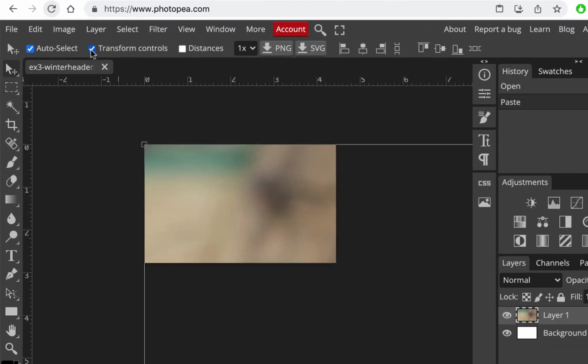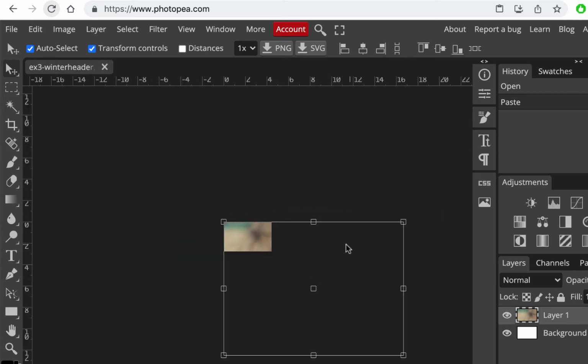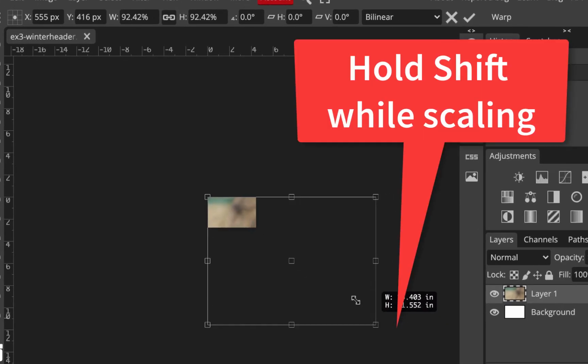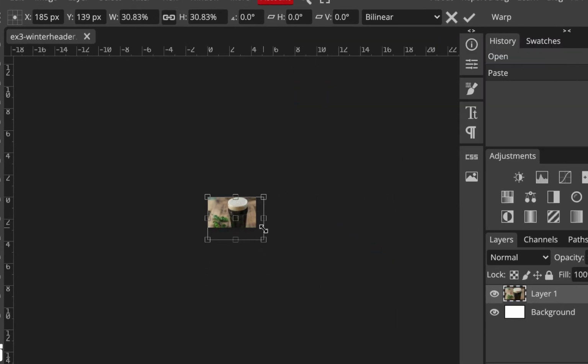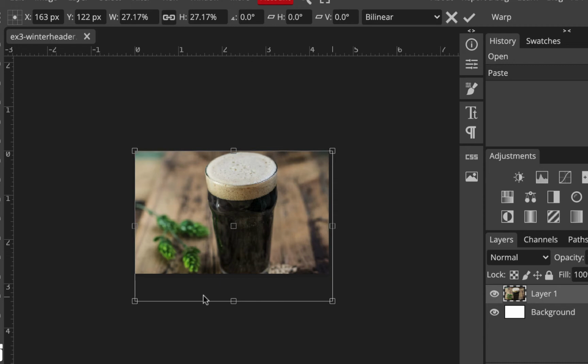So make sure you put on transform handles, and I'll zoom out so I can see the edge of that. So if you have a real big image, it's going to be bigger than your canvas that you're looking at. If you had a small image, it might fit in there, and even a tiny image might even be smaller. But you don't want to find an image any smaller than 320. So we're scaling it down to make it that size. So I'm going to grab on the corner here and then hold Shift and kind of fit it in there. Then I'll zoom in a little bit before I'm done scaling it, just to make sure it fits okay. And I guess that's okay.